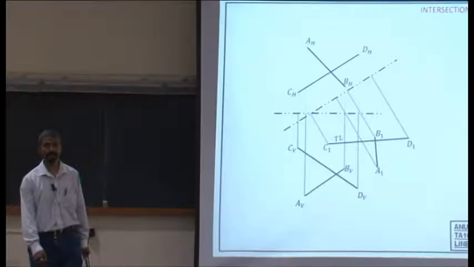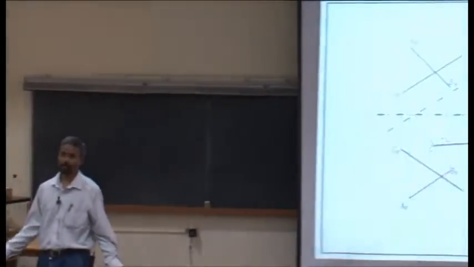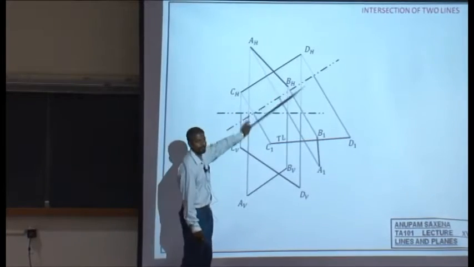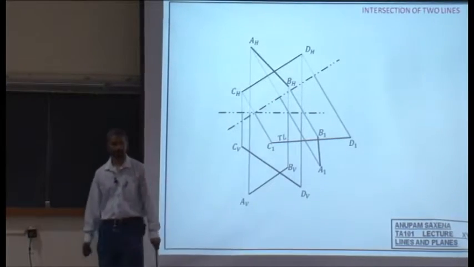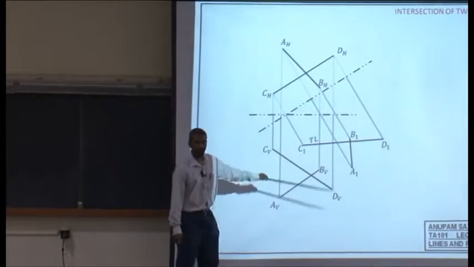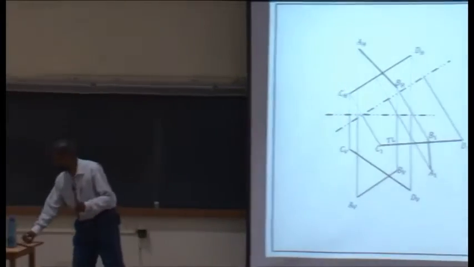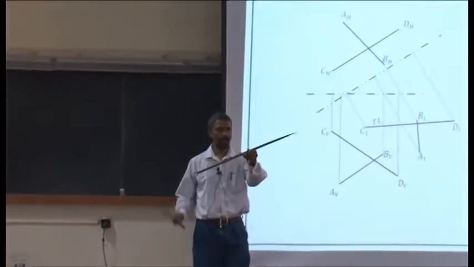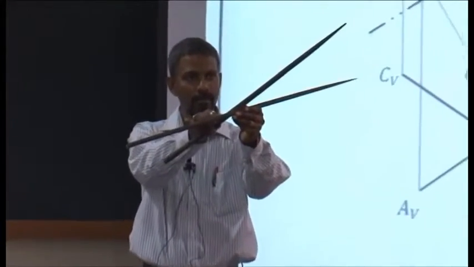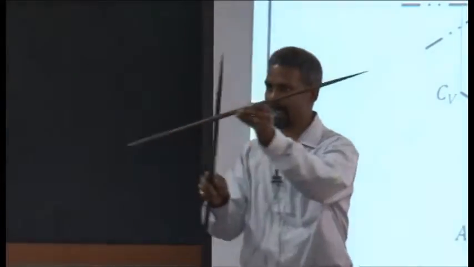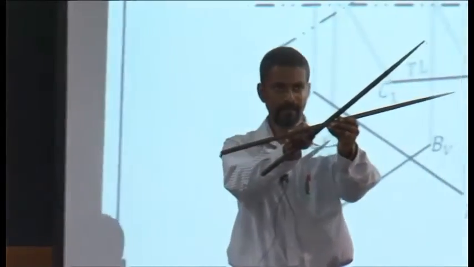Now, A1 B1 will not be in true length because, of course, this line is not parallel to this. Yeah? Now, once I have this scene, which corresponds to one of the lines being in true length and the other not being in true length, you still see the projection of that line. Okay? So this one is in true length, this one may not be in true length.